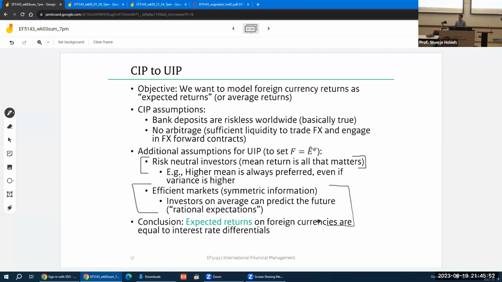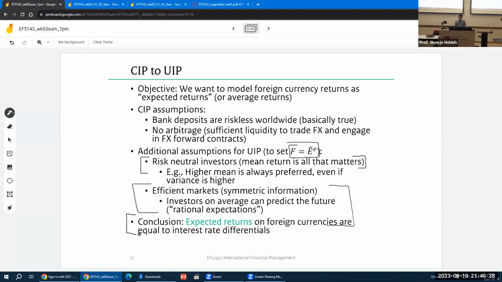So in combination with efficient markets and risk neutral investors, F can be swapped out with E hat E, right? So you can think of E hat E as, for now, an external variable. It's not dependent on any other parameters. It's just something that's concrete and unshakable for now. E hat E is not something you can trade on. It's supposed to capture everyone's beliefs about what future E is going to be.